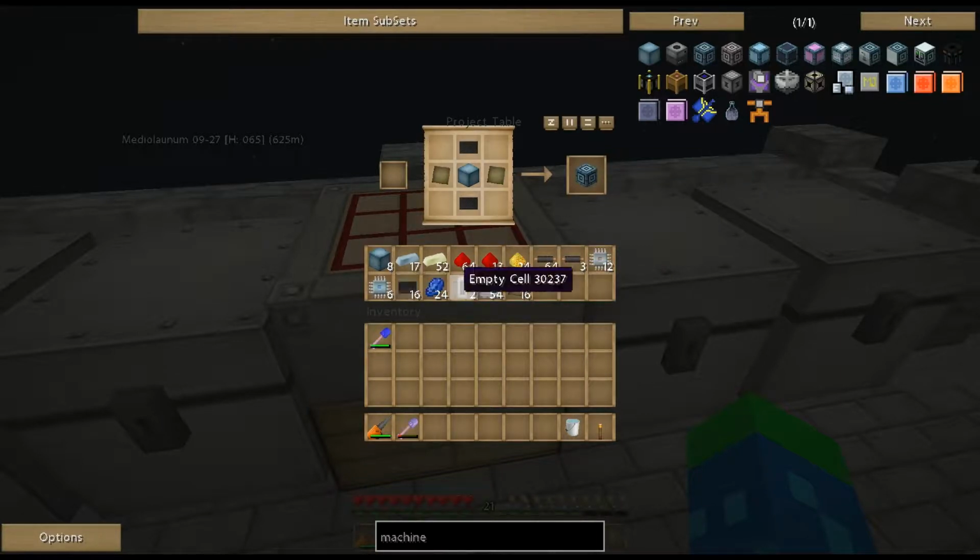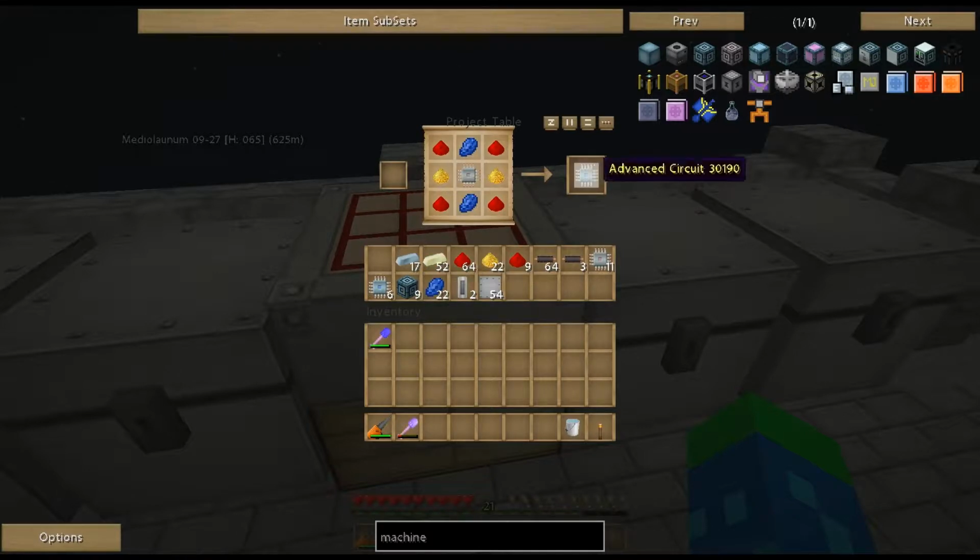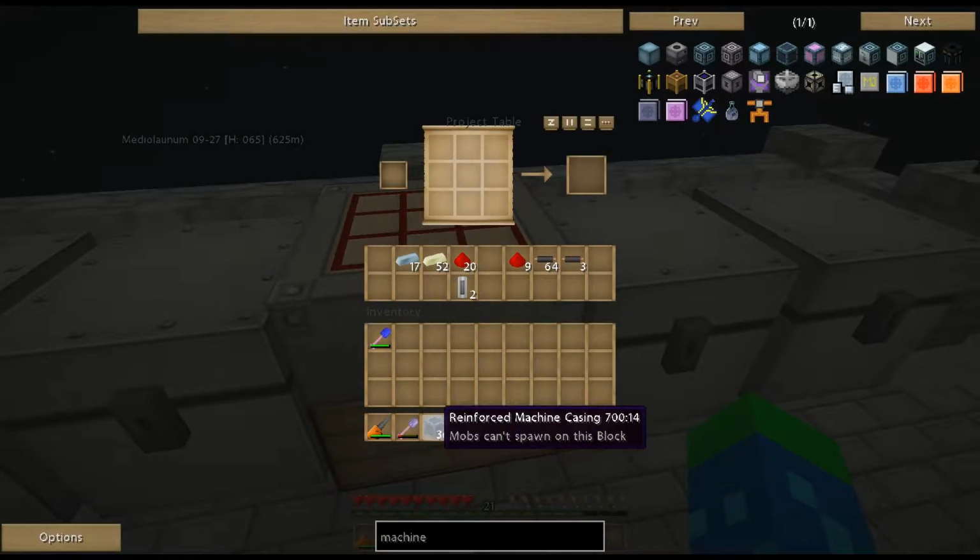I've also managed to let my carbon plates and advanced alloys finish up. So now I'm going to go ahead and make the advanced machine blocks. I need to finish up the circuit conversions. So let me just get that taken care of real quick here. Now, if I put a machine block in the middle, advanced circuits at the sides of the machine blocks, and some steel plates there, that's going to give me 36 of these reinforced machine casings.